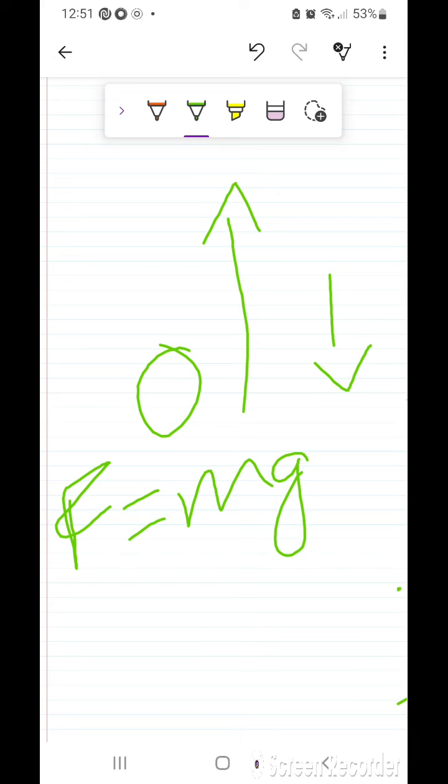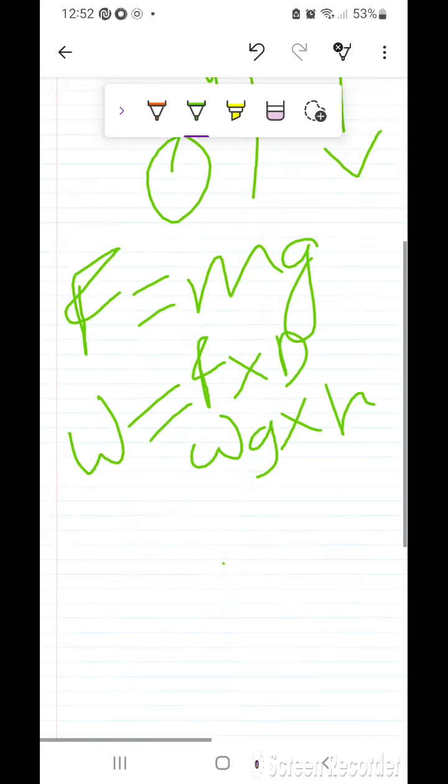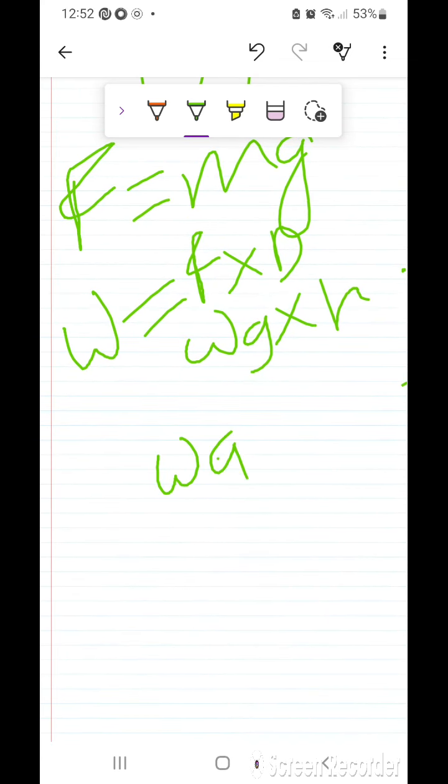So let us say here it is mg. It covered a height of h. So what is the work done against gravity? Work is always equal to force into displacement. Force is equal to weight, because to lift anything, force should equal its weight. So Wg into h is the height covered. So the work done against gravity is always Wgh, which is also known as gravitational potential energy.